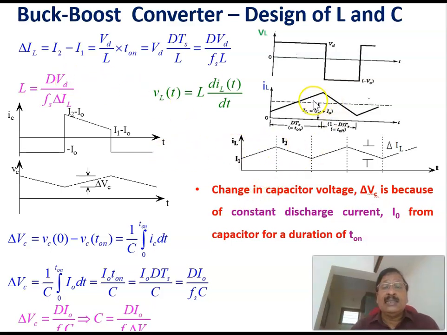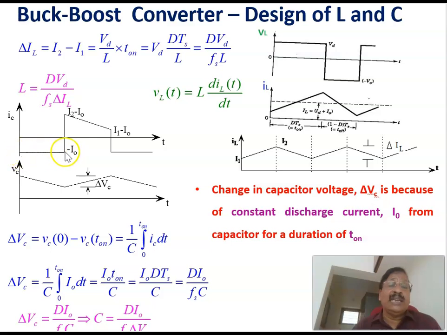Now let us see the design of the capacitor. To design a capacitor, we have to see the change in voltage. When you are designing an inductor, we see the ripple current; when you are designing a capacitor, the ripple voltage. When the switch is on, the load current is being supplied by the capacitor. Therefore, the load current is constant.